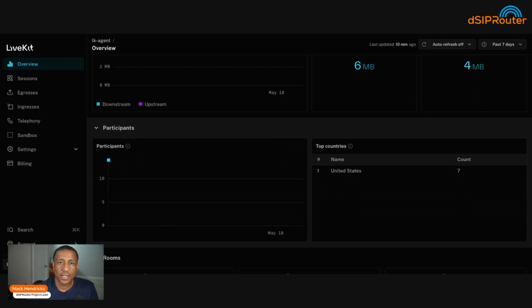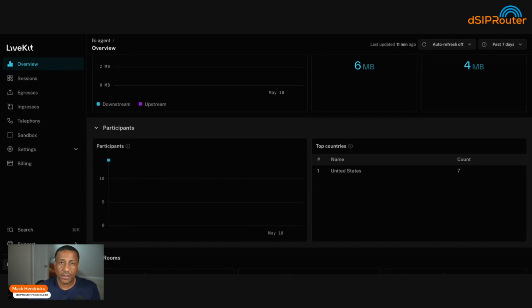So LiveKit is based on WebRTC concepts. What that means is that typically when somebody's implementing WebRTC, a lot of times they're building a concept of a conference room where there's multiple people connecting, and you're using it as a way of doing web conferencing.